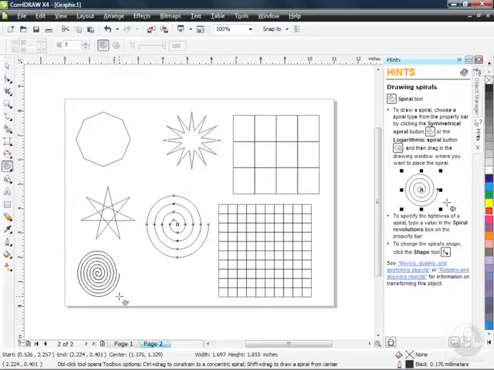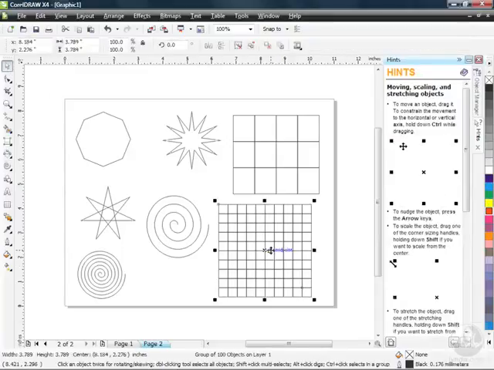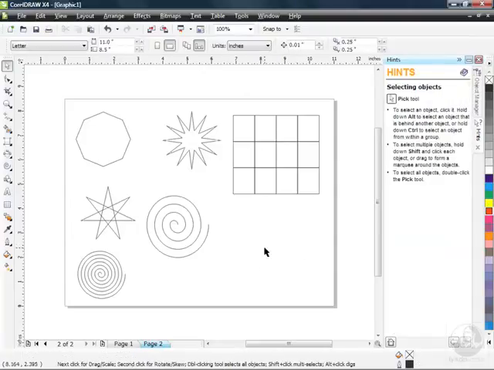Click and drag. You can see as I hold down my control key here to keep it perfectly symmetrical, that's a little more complex than the first one I drew. I'm going to go back to my pick tool here and just create a little bit of room by clicking on my grid down here, my 10 by 10, and hit the delete key. I've got some drawing space because I do want to show you one more that's kind of cool.